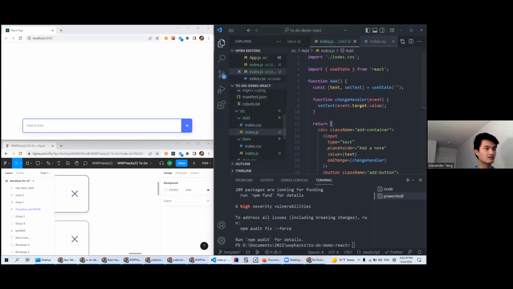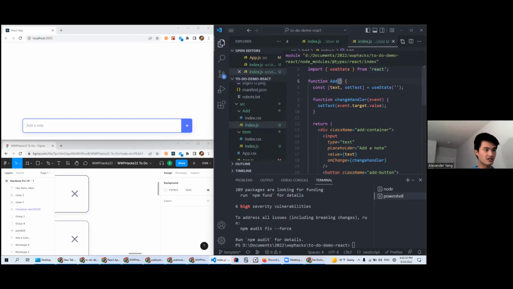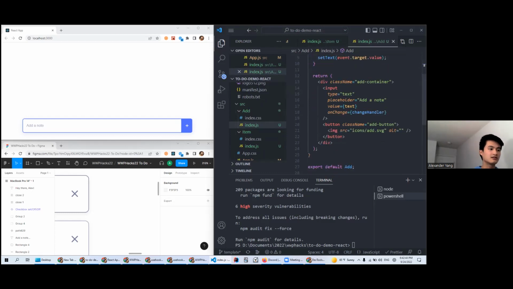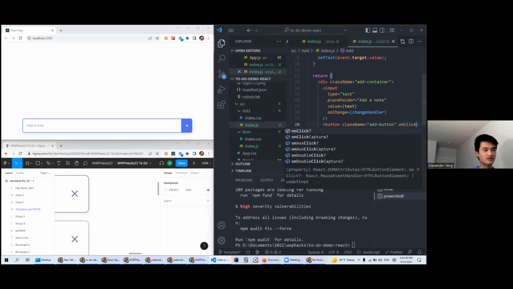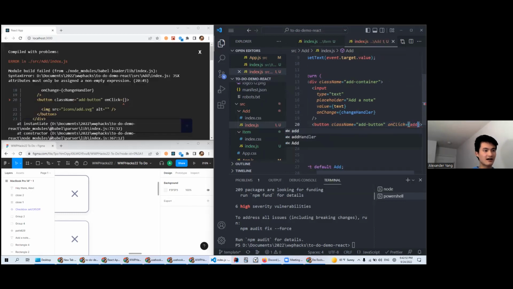And in the function line, we want to type the curly brackets and then addHandler to actually be able to read the attribute that we just passed it. And then let's say on the button, every time it's clicked. So we type onClick equals curly brackets.